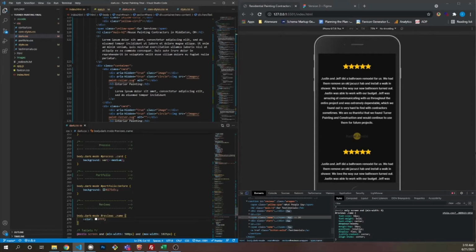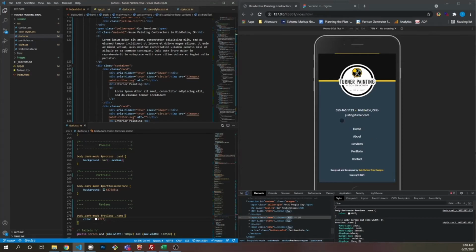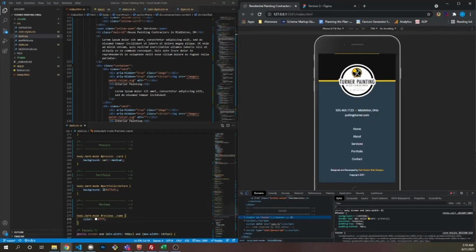There we go. That's going to be white. That's a little opaque. I think that's fine. Yeah, that looks fine. And then this background. This doesn't look very dark mode, so let's do another one.